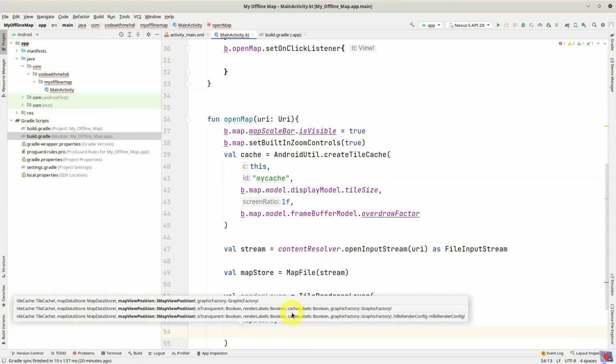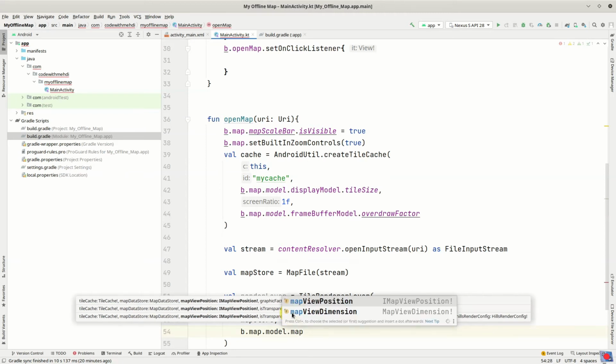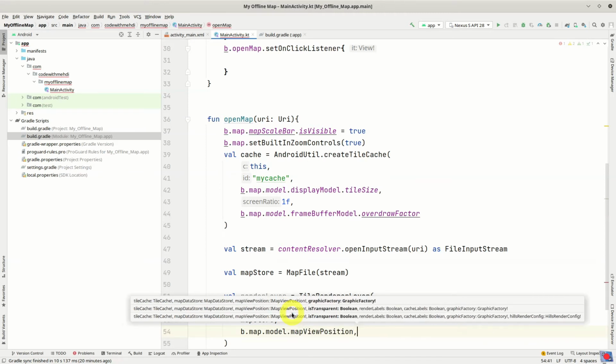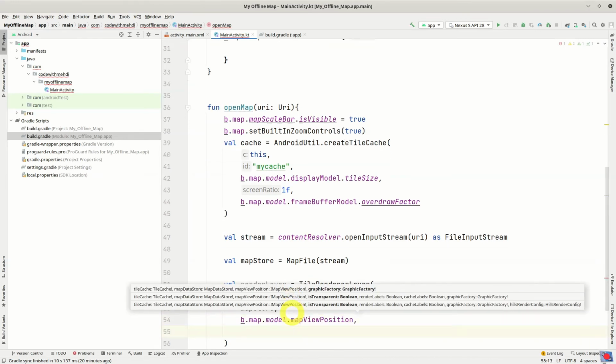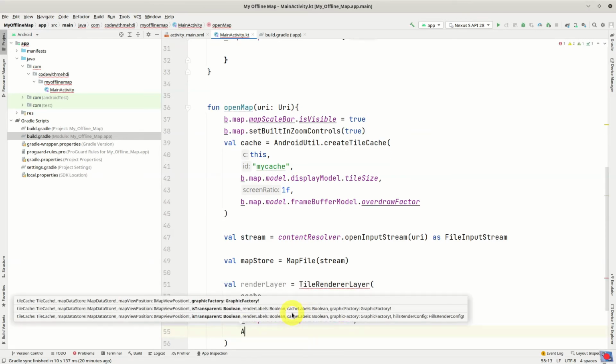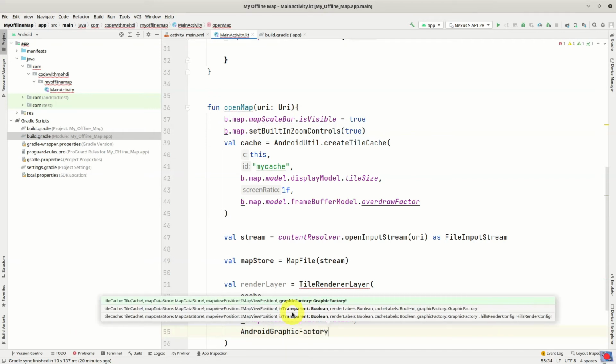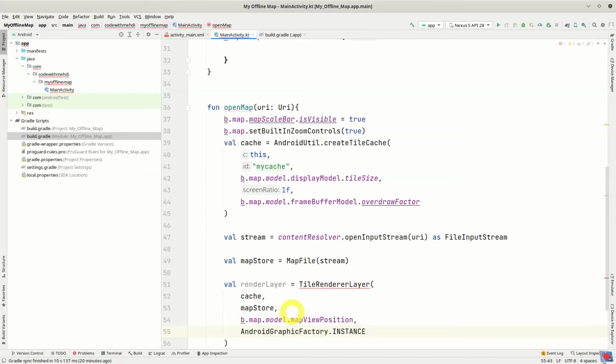I can again get this from the map, so b map model map view position, and our graphic factory instance, it is Android graphic factory class, and it's a singleton, so we need to get its single instance with this and import Android graphic factory.